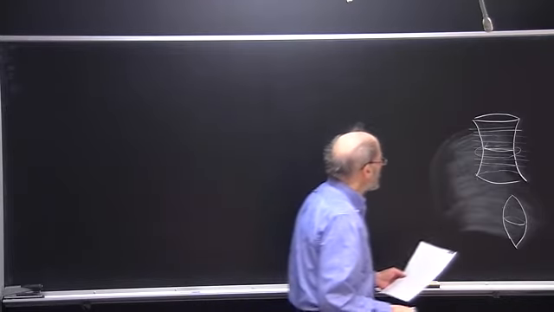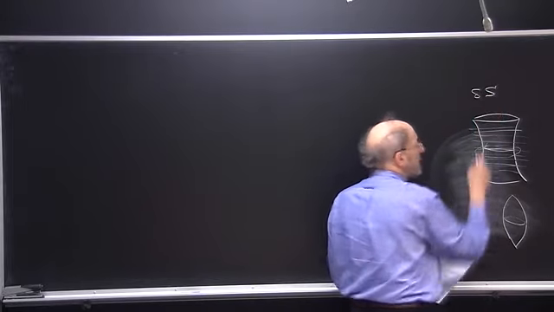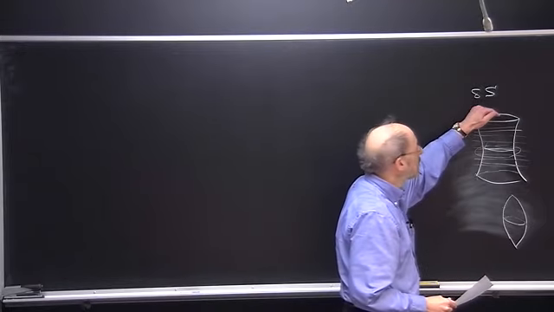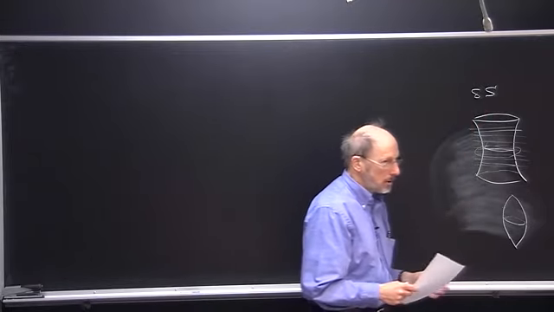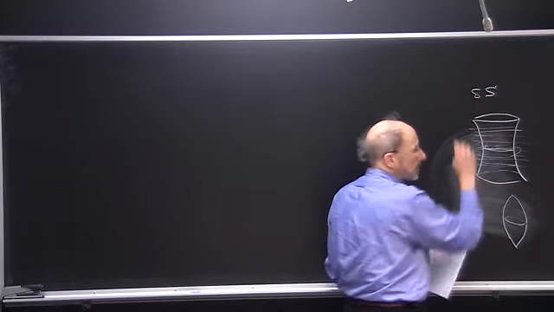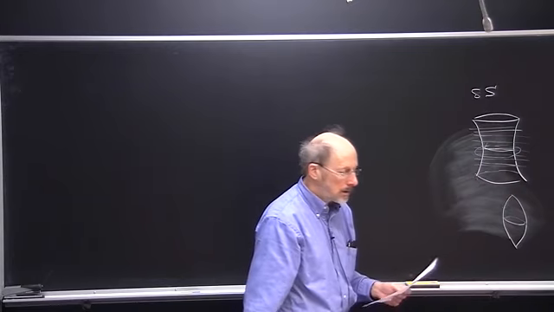Another comment, one or two people had trouble taking the variation of the action. That's something you should learn as soon as possible, because it comes up all over in physics. So if you're uncomfortable with how to do that variation, then you should make sure you become comfortable with it.